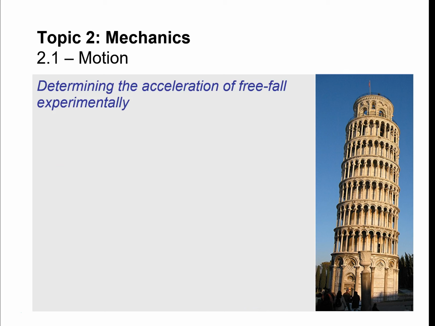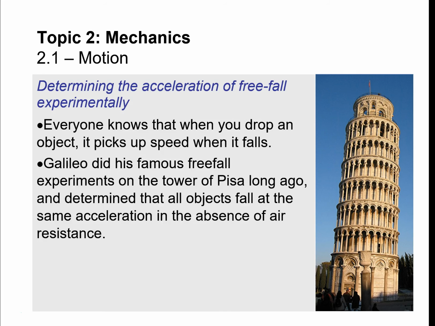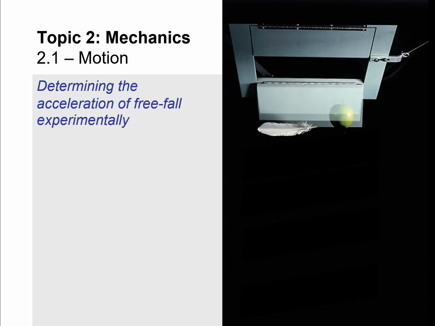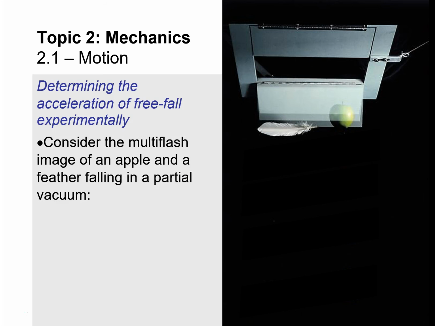Tim is going to make up some experimental made up data for the free fall, and I just want you guys to see the process. So he's describing right now on his notes the acceleration of free fall and Galileo's experience, and basically he's showing here the idea of an apple on free fall, and he's showing the feather on the side just to make sure that you guys get the idea of the free fall.